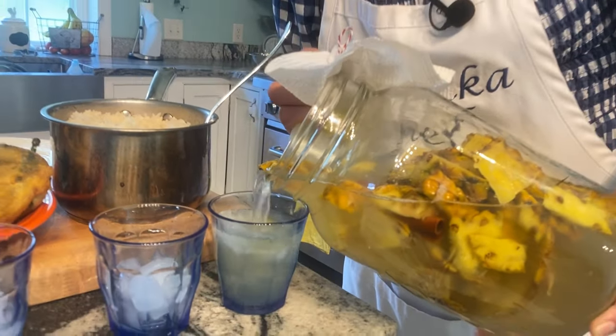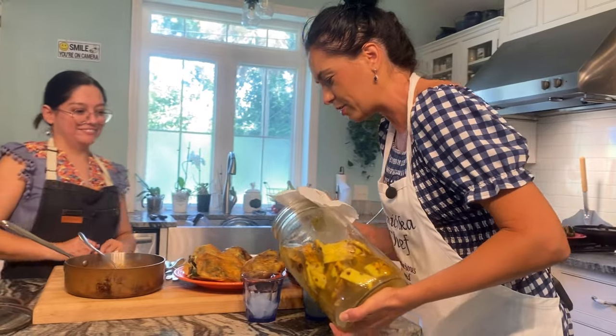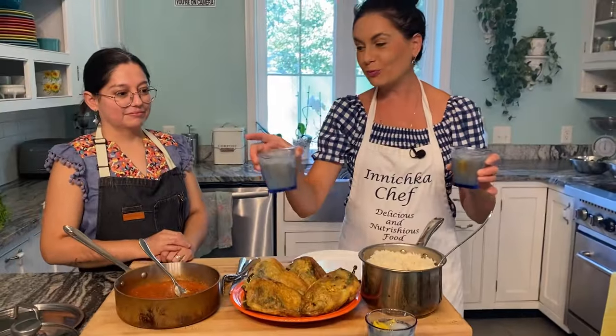This is a fermented drink made with pineapple. What do you mean? Tepache. Tepache. I thought it would be nice to have a Mexican drink while we eat Mexican food. And this is a traditional fermented pineapple drink. And it's very refreshing. Yes.